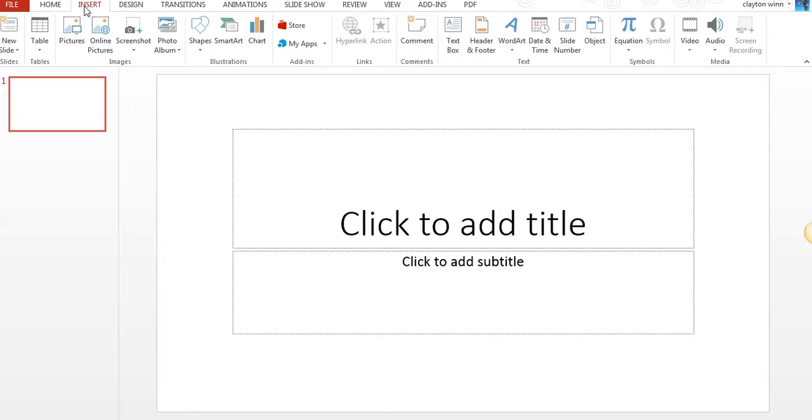So I just go Insert, Screen Recorder. It's not showing right now, but it would if I was in the actual program. It pops up, it gives you a little record kind of deal, and you click on it, and then you're able to screen record and use your audio also. So that's how I do that.